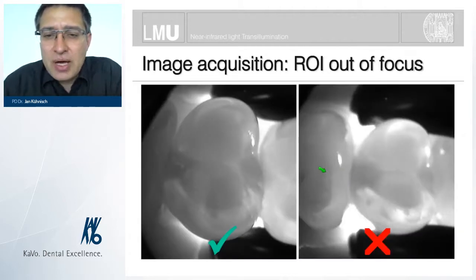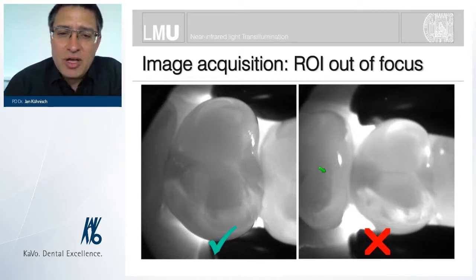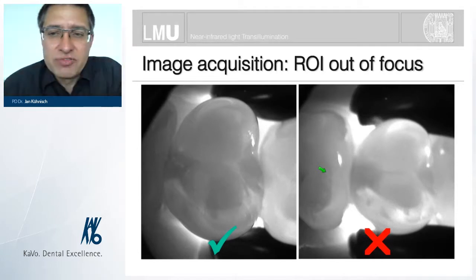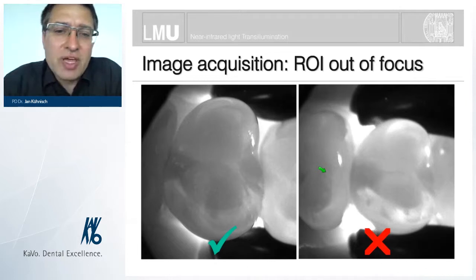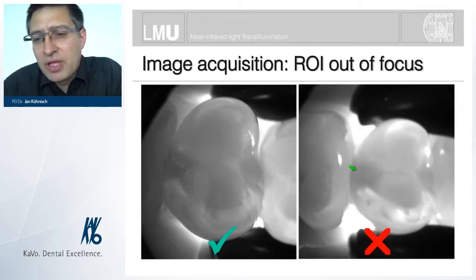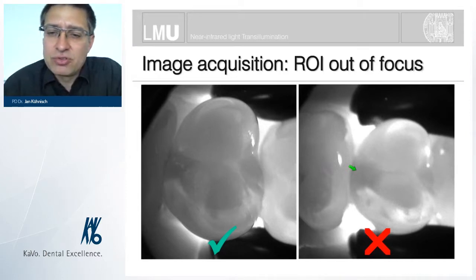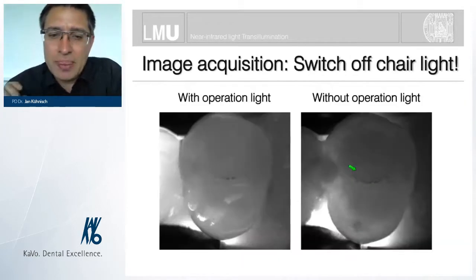Another point is we have to bring the camera directly above the teeth from the occlusal perspective. In the left image, the focus, the distance from the occlusal surface in relation to the camera, is quite fine. On the right side, it must be clearly stated that we can see the lesion, but this image is definitely out of focus, and it has to be modified, and it depends on us to use the camera appropriately.